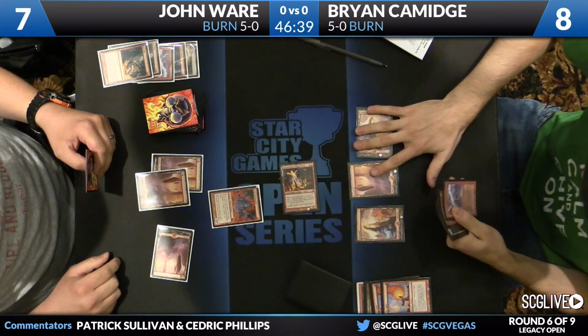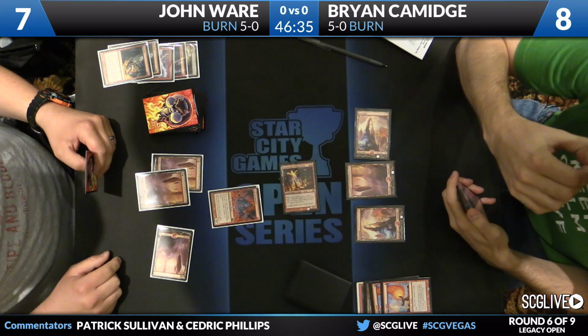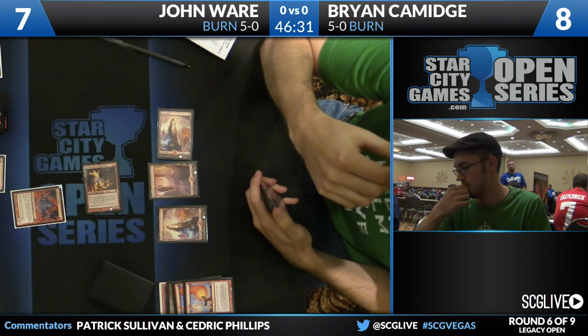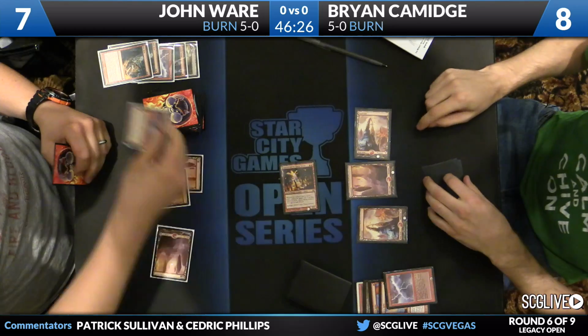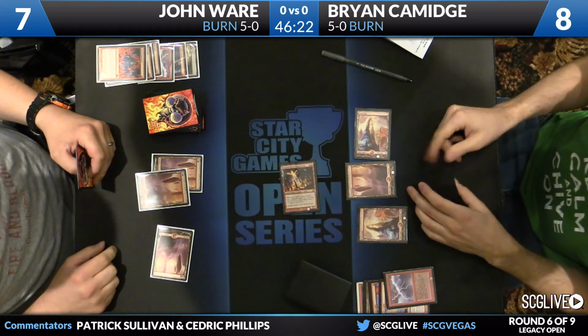And are we going to see some fireworks? Camidge is, and this is why you got to be a little scared. Chain Lightning against an opponent with 2 red up is also pretty sketchy. Yeah. I'm going to Chain Lightning this. Wow, he's not going to pay for the Chain Lightning. Well, Camidge could have played back on it. That's true.